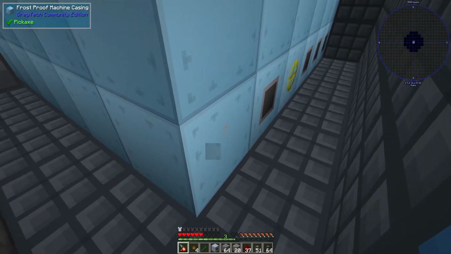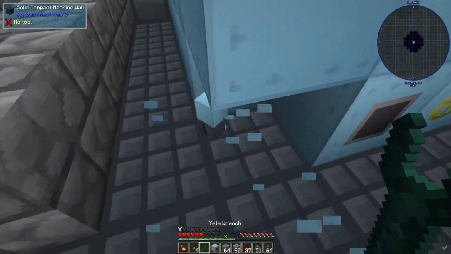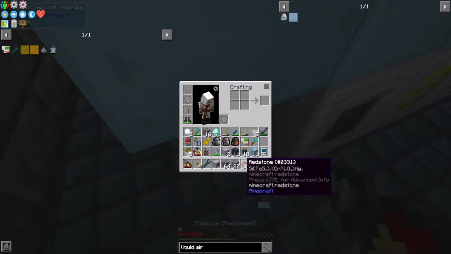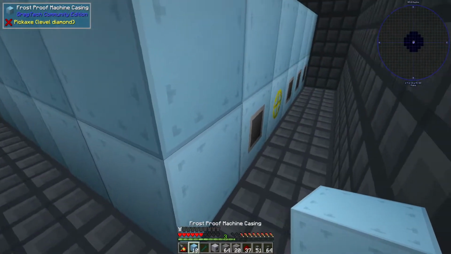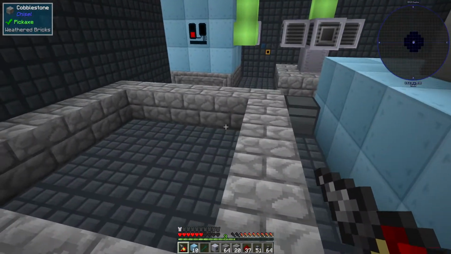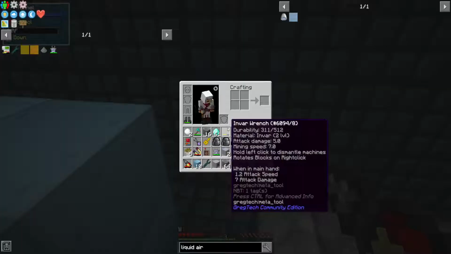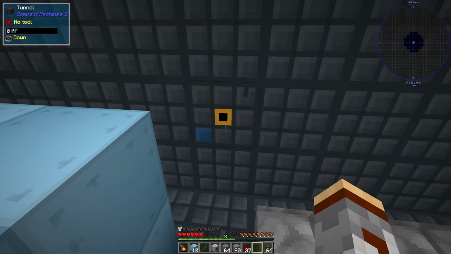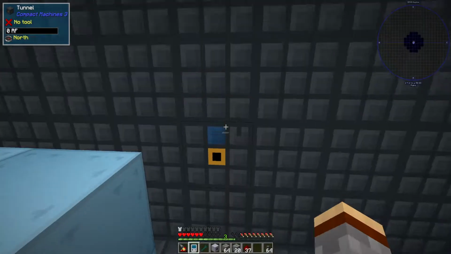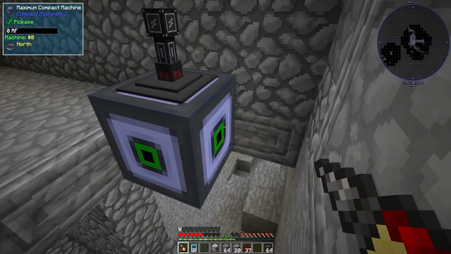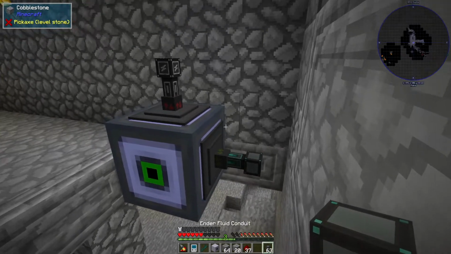So for the other machine, we will use 5 hatches. But right now we have 4, because liquid air only generates 4 fluids. Alright, so like I was saying, we're going to have a tunnel here, and let's go with a cardinal direction, north. Okay. So north is going to be this side. So we plug that in, and we're good to go.